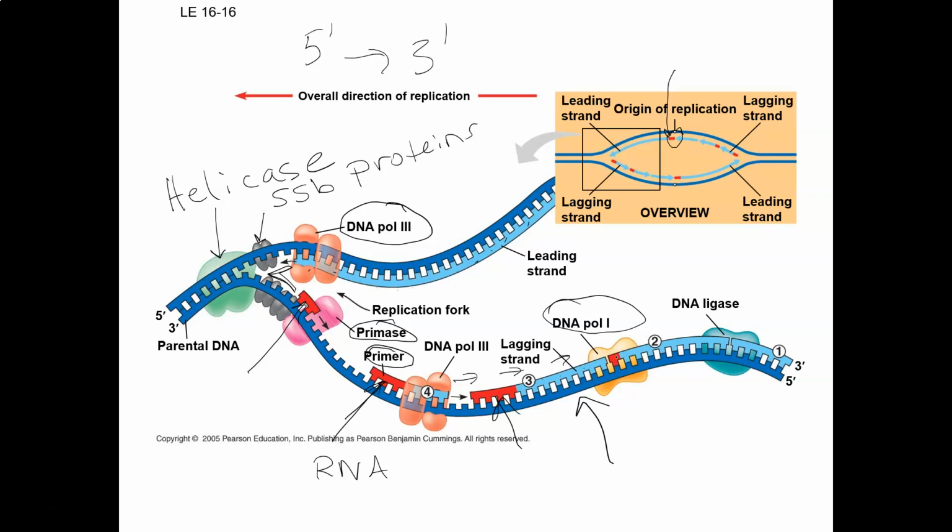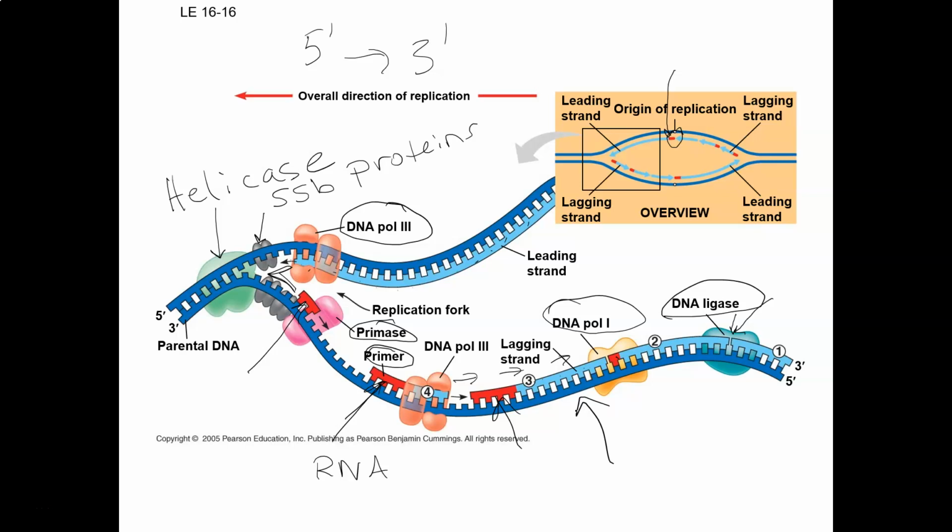Okay, but once it replaces the RNA with DNA, it cannot connect to the previous strand that was made. So you need yet another. Let's see, if you look at this picture here, the RNA has been completely removed, but there's a little gap there because you need to form a covalent bond here to splice the fragments together. So you need yet another protein called DNA ligase, which knits them together.